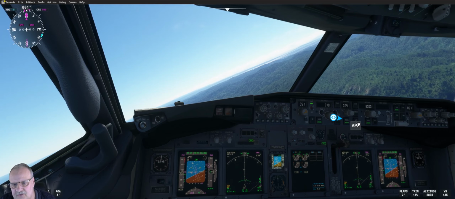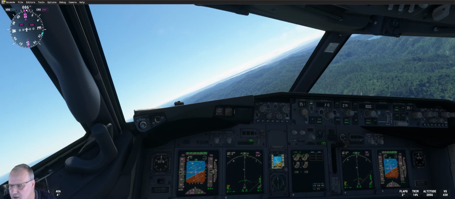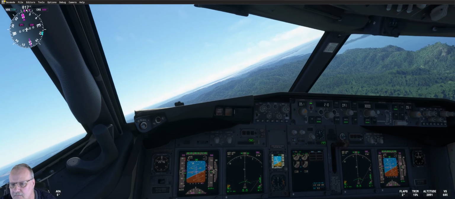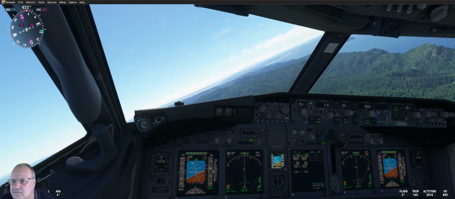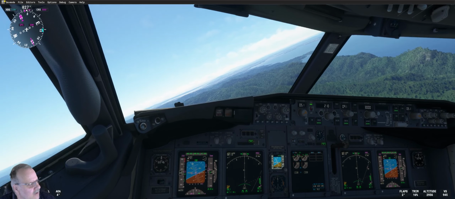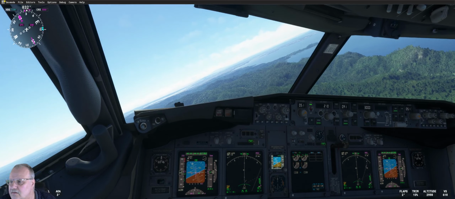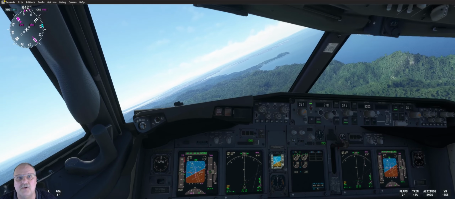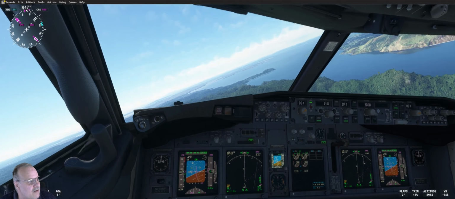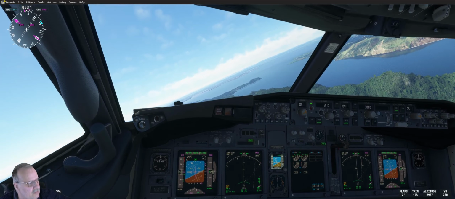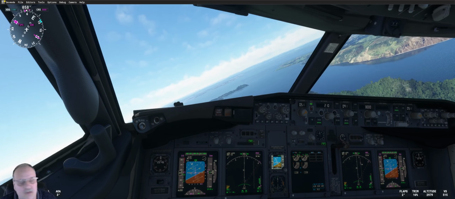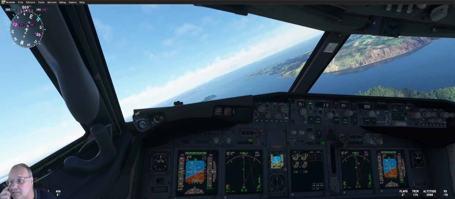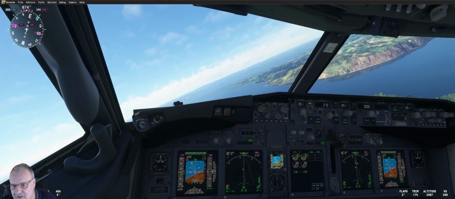I'm going to attempt the auto approach once we get turned a bit more. So we're kind of coming off the. I didn't turn that final 90 degrees soon enough. I should have done that a little sooner, because right now we're parallel with the runway, but we're probably off the other side of it, off to the right side, the left side of it by 3-4 miles. A couple miles anyways, at least.